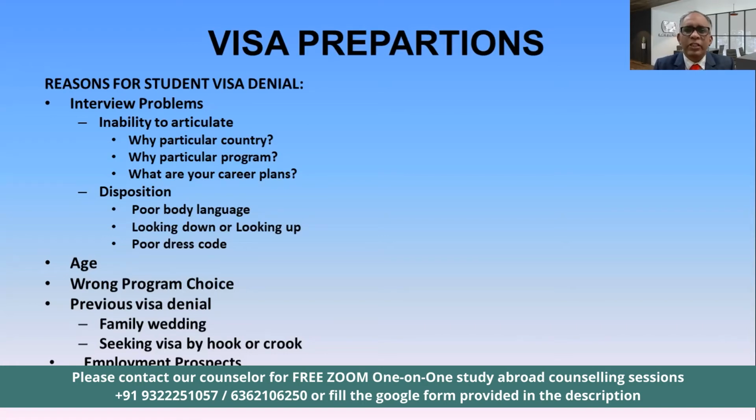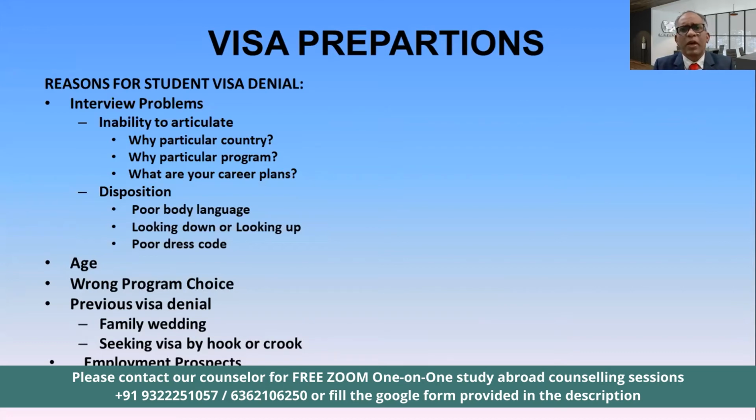Sometimes when you're applying for a visa you're too old, and that age factor makes the visa officers think, at this age, are you going for studies abroad or are you going to settle abroad? Normally the visa officer feels that you are not settled and that's why you're using study abroad as an option to go to that particular country. So age could be a factor. If you're too old, let's say above 40, 45. I had a case of a doctor above 40 years of age who was rejected a few times. We applied twice and he got his visa, not the first time but the second time. So age does play a role.